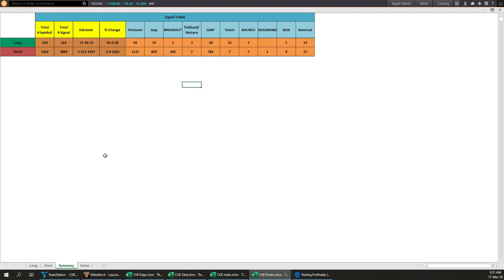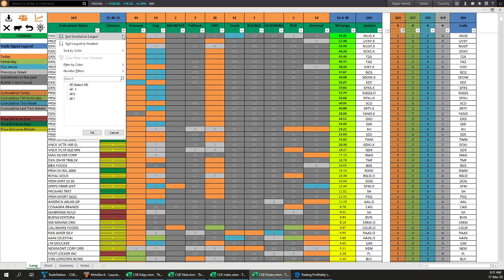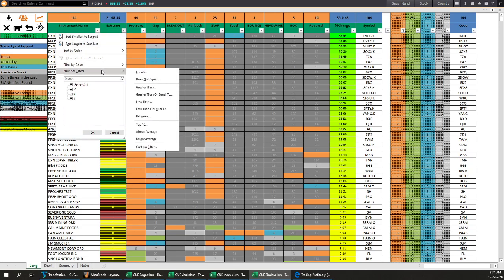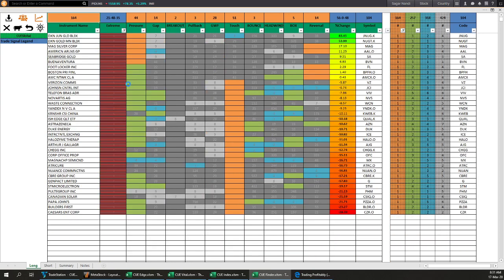That is the summary data. I have a view of how the market is from that. And now if I am looking for stocks that are at extreme low price, then I can use the filter by color. These are at price extreme low and some of them are going up a lot. Price extreme low and going up.